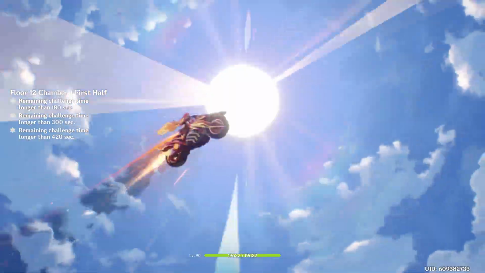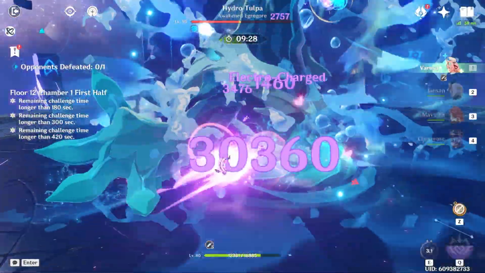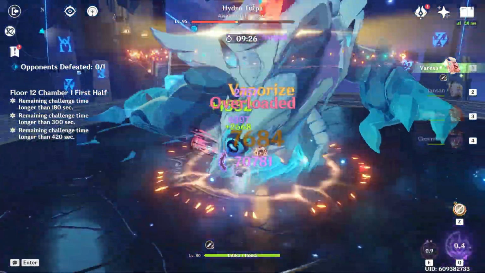If for some reason your team is not able to consistently kill the small Tulpa while it is being absorbed, then you should begin hunting them down when they spawn. Alternatively, you can bring some form of res shred.